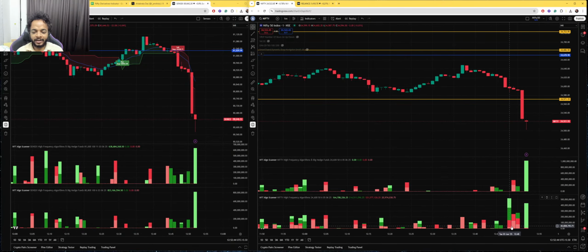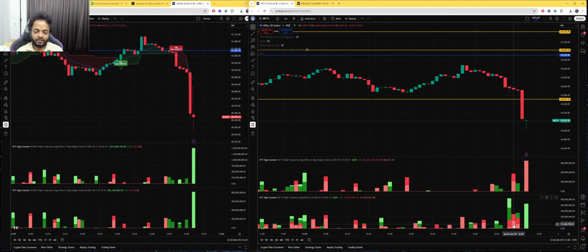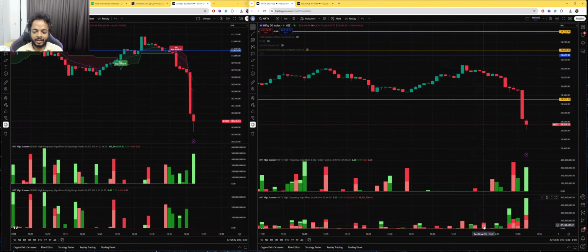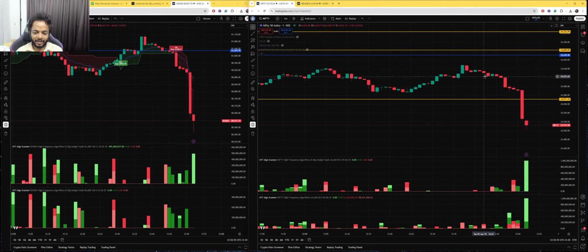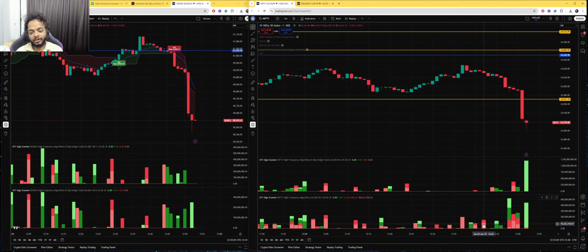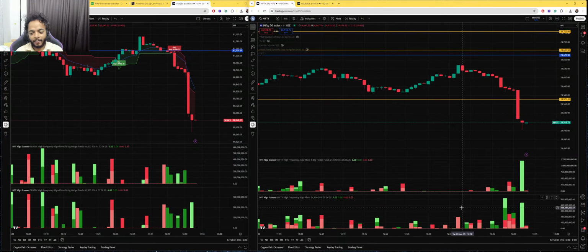The thing is that you get these signals even in a falling market. You get that further call writing is happening. Here, right at the top, the call writing is happening. Here as well, the call writing is happening. These are the high frequency algorithms, and we only follow the light red and the light green, as you all know.